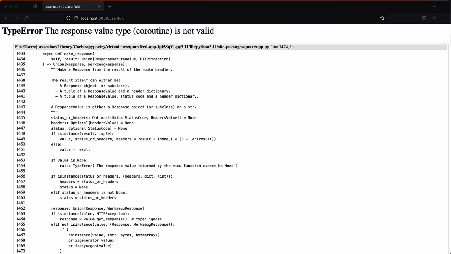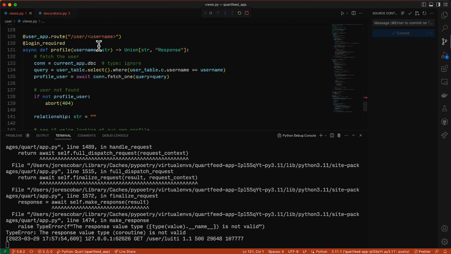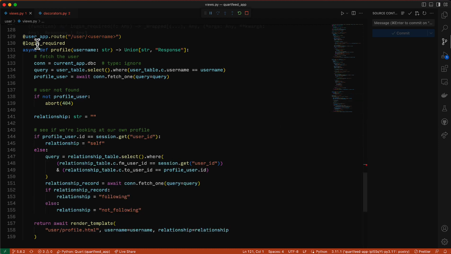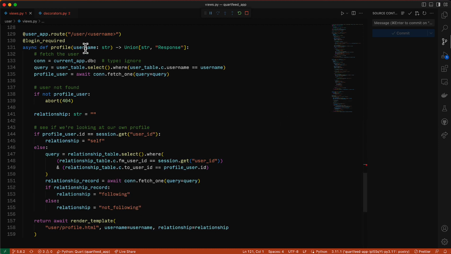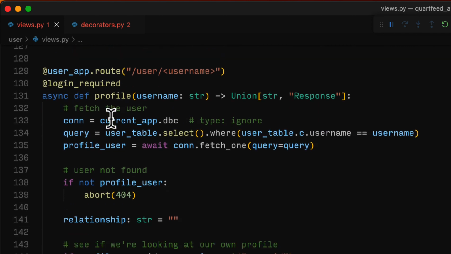The response value type coroutine is not valid. Now, what is happening? If we look at the code again in the login required decorator, we have actually changed this to send the function itself to the decorator. And the function is an asynchronous function.